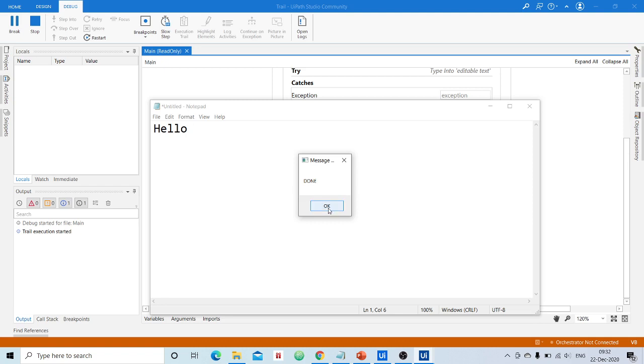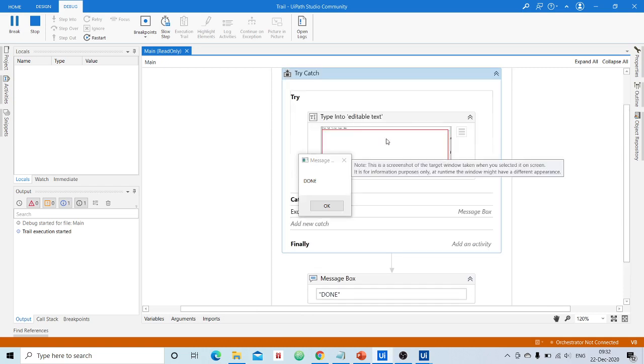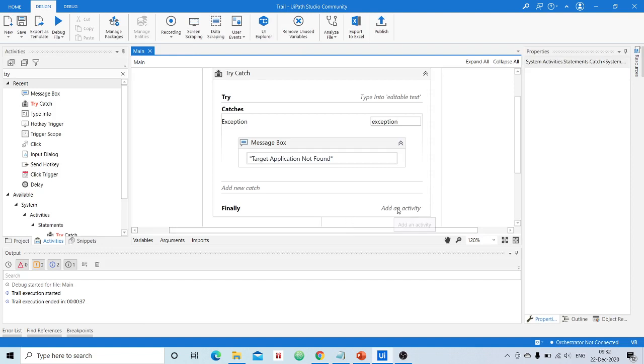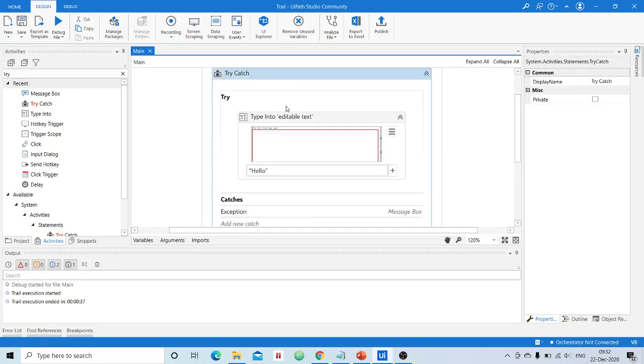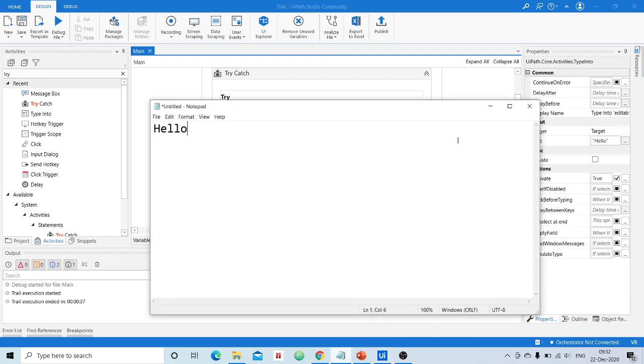Observe that in this case the activity present in the catch block has not been executed. Why? It is very simple, because the activity present in the try block did not raise a runtime error, and hence the statement present in the catch block did not get executed. Clear? With that simple demonstration, did you understand? The activity present in the catch block will be executed only when the activity present in the try block throws a runtime error. Clear? Now I will demonstrate that too.